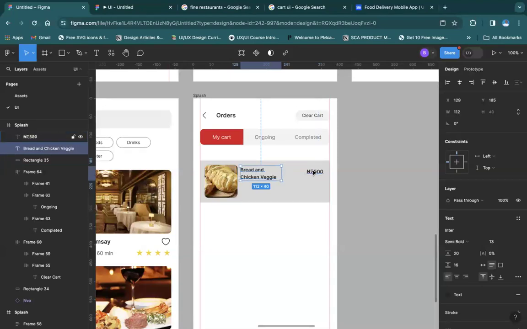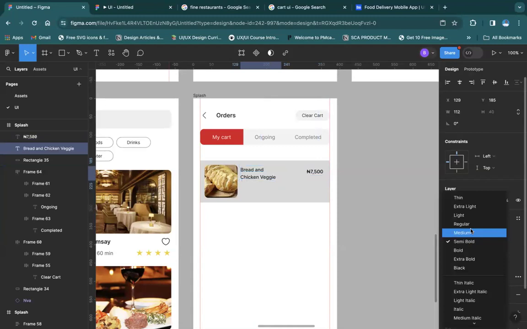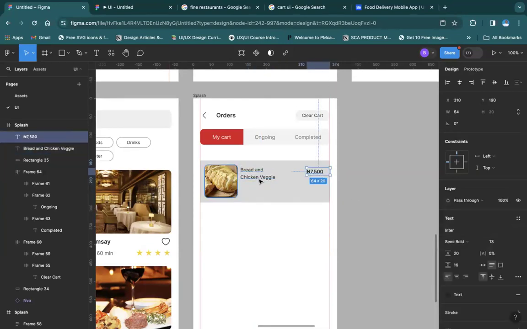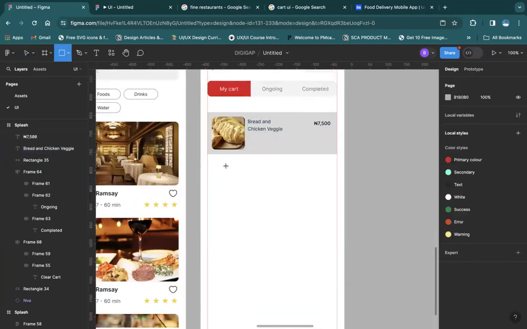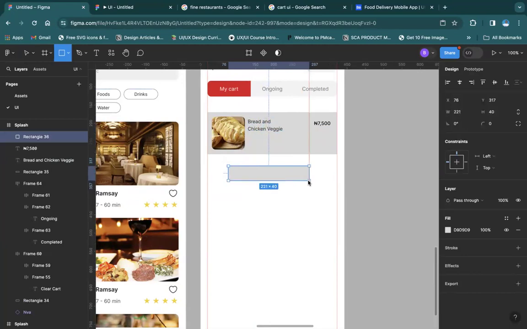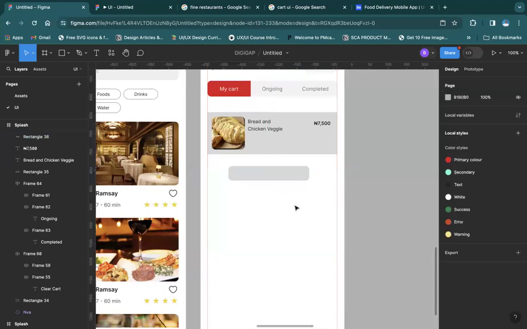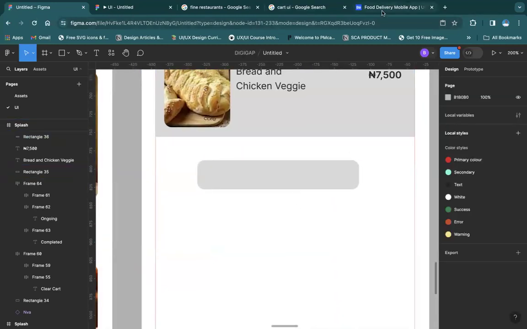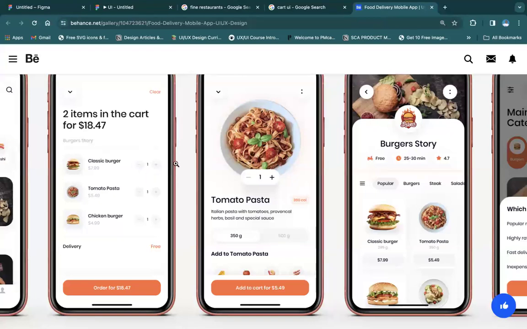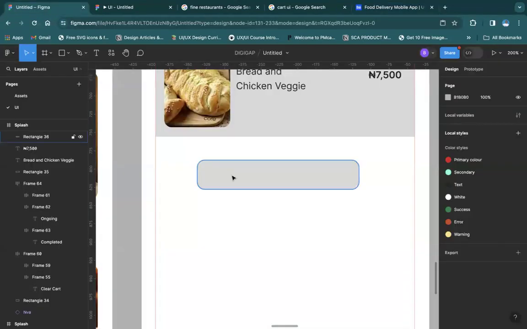All right, so this should be regular, and this is this. So the next thing I'll do is to draw a box, a white box that has, I think, 10. So what do you think I'm going to do with this box? I want to draw a checker that has minus and plus. So that's what I want to do with this box.